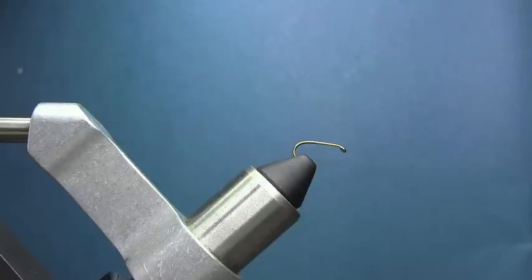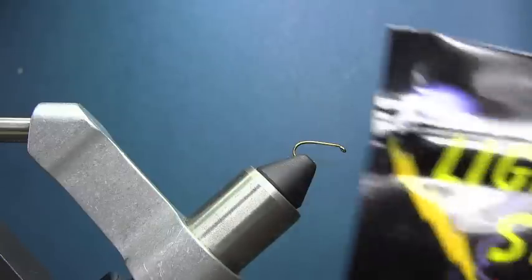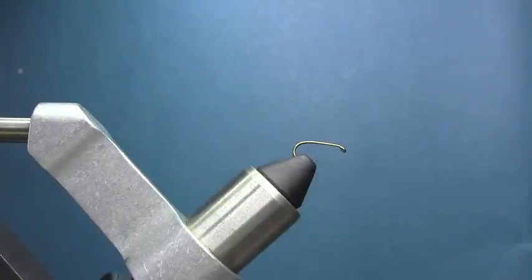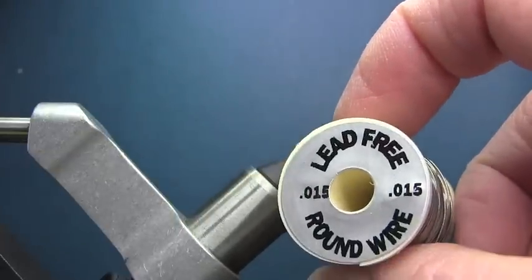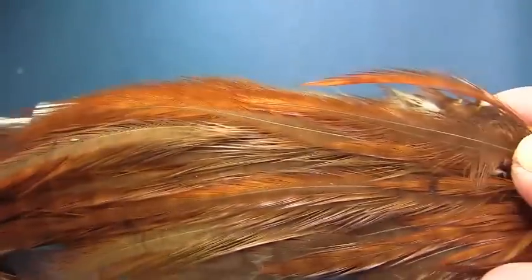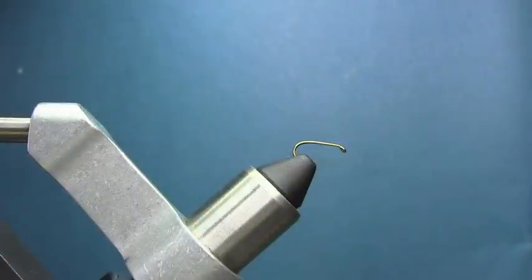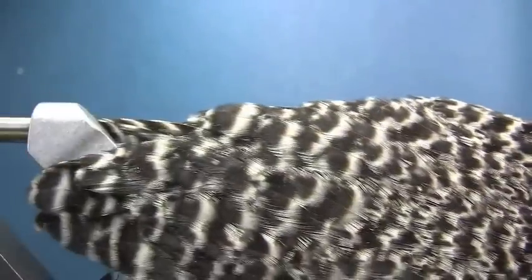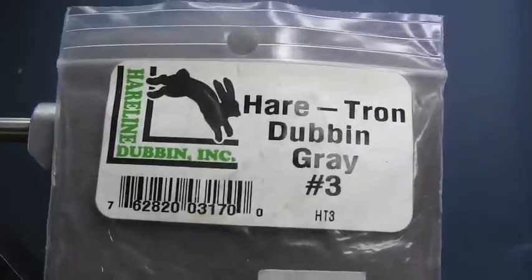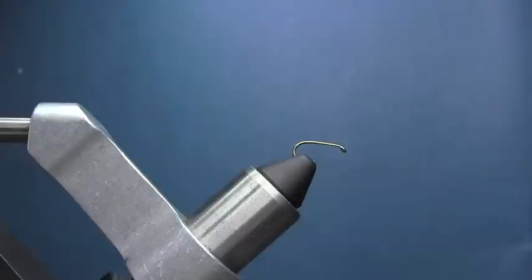Now, what we're going to use for materials is a lightning strike nymph hook, size 14. You can go up to about a number 8 on this pattern. Use some wire. This is lead-free. You can use leaded too. Use a chicken hackle there, one of those hackles off of that. It's a hen. Also a grizzly hen hackle. And some gray nymph dubbing. All right, so let's get to the tying.